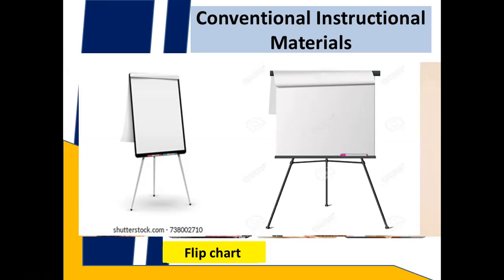But that is really the conventional way, that is the least that you can do if there is no other option. Now, you can actually use cartolina. You use the back part of the calendar. You have Manila paper and then flip them one by one when you are done with what is being said or what is being written on the front part of the chart.